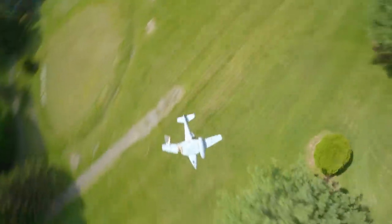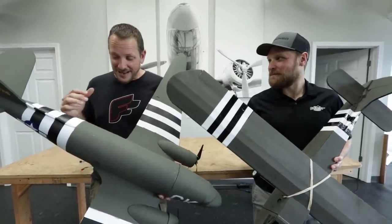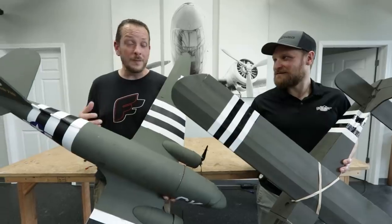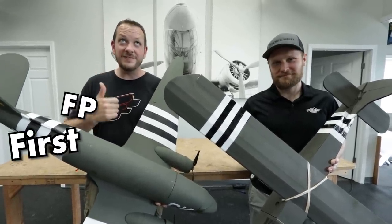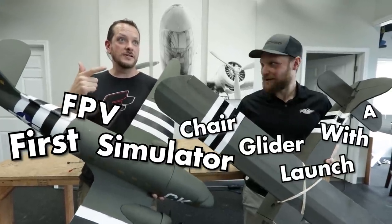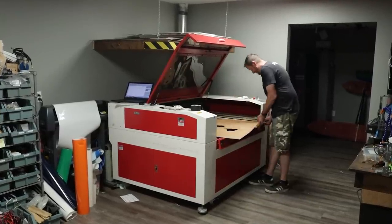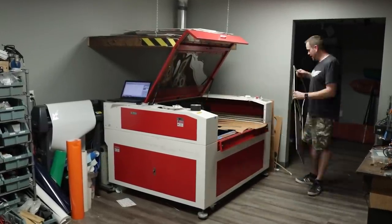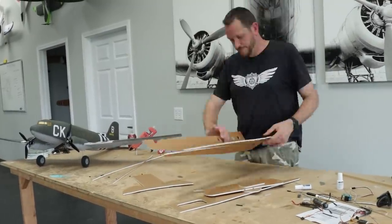Our plan is pretty simple today. My friend Stefan has never gotten a chance behind the simulator chair, and I haven't gotten to do a glider tow in a long time. We thought we'd combine all this together — I'm gonna tow Stefan up and he's gonna do the first FPV simulator chair glider launch with a Waco. We need to design this Waco glider and get it built so we can see how it glides as soon as possible. It's gonna be epic.